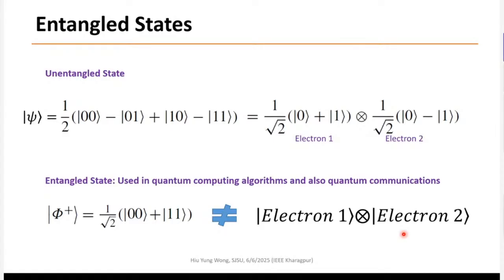So there's a theory. If you try to simulate a quantum computer, you can do it easily using a classical computer for an unentangled state. But you cannot do it efficiently for the entangled state. And that's why quantum computing is so special. It has superposition and it has entanglement. And that is what makes it faster than a classical computer.